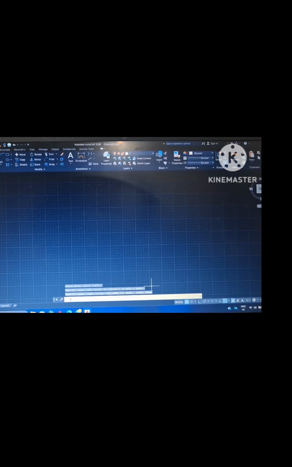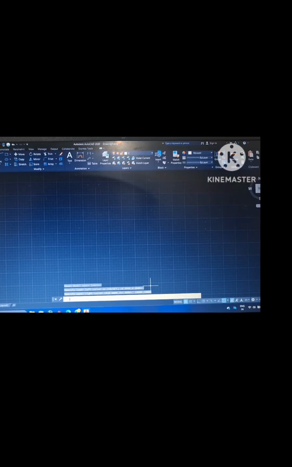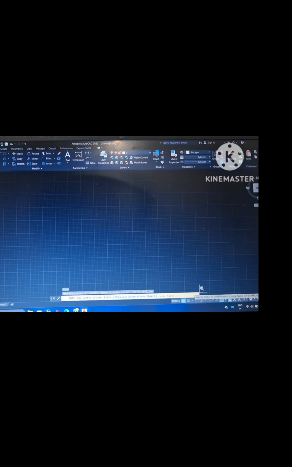Z enter and A enter. What is the meaning of Z? Zoom. If you write here Z, it will show zoom. Click. Then it will show all these options here. Now here we have to select all. Just write A and enter. Now our limits are set.